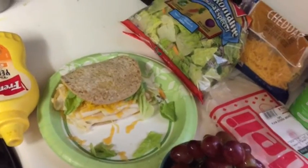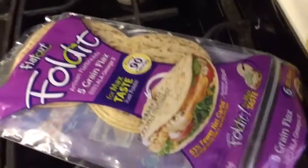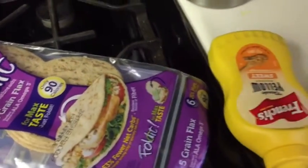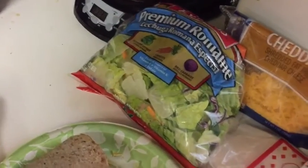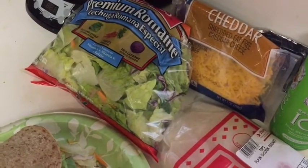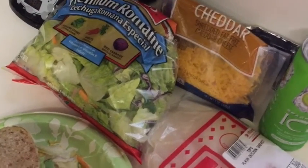Hi guys, just showing you my lunch. Pretty much a repeat of yesterday. It's the flat out for 2 points. They're bendable. 0 for my mustard. Of course, my grapes are 0. 0 for my lettuce and 0 for my, I just lost it. Cheese.